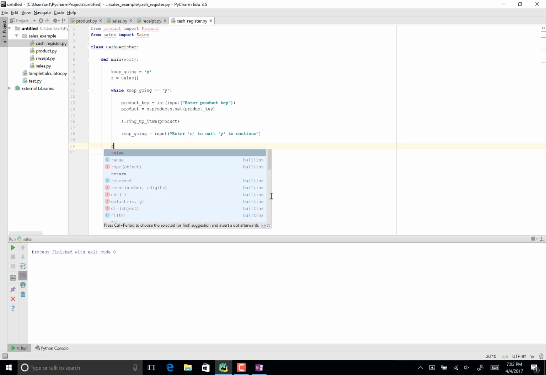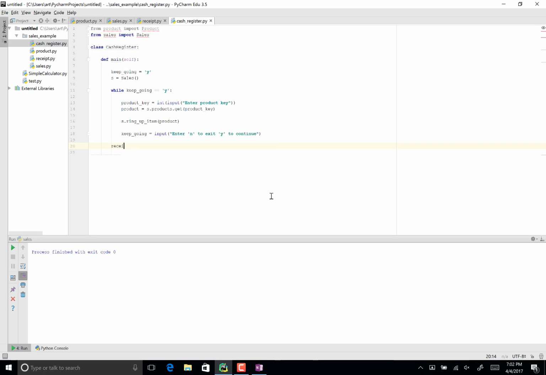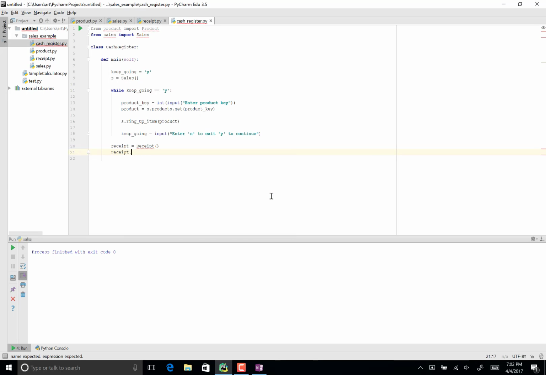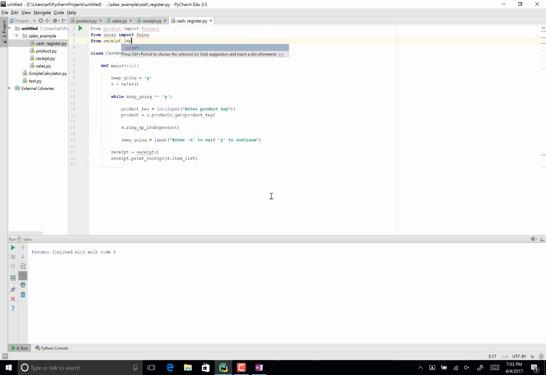And then we create a receipt object after the loop, and we do receipt dot print receipt, and we send it the sales dot item list. We need to make sure that we can access receipt. We do from receipt import receipt.